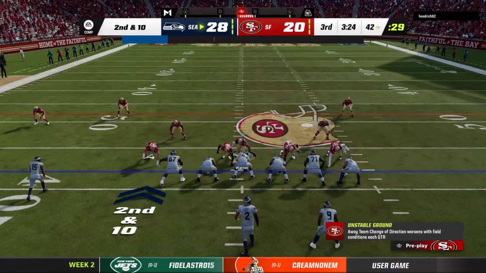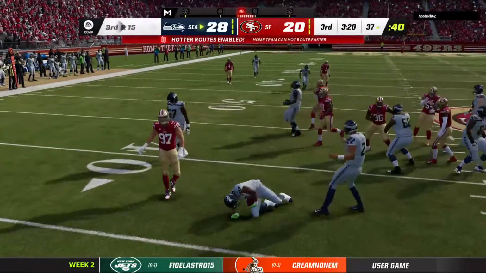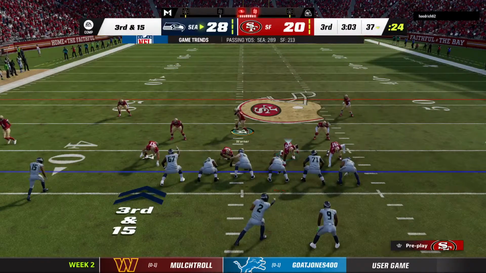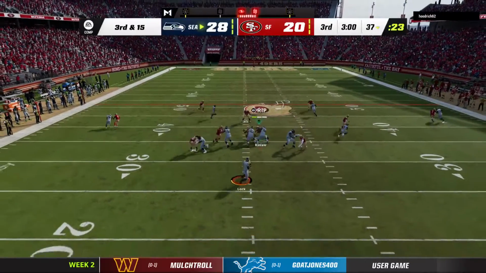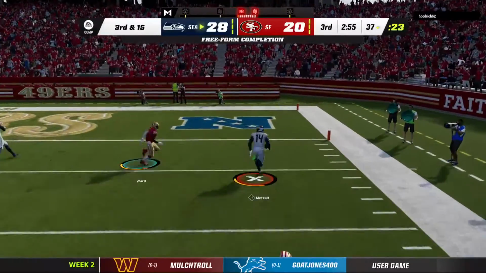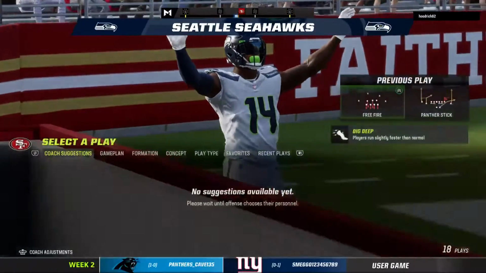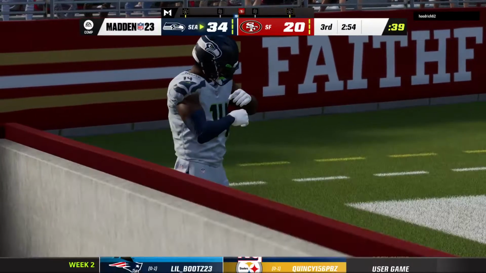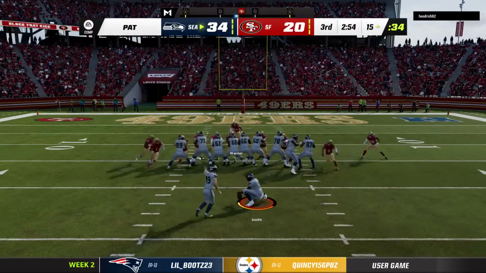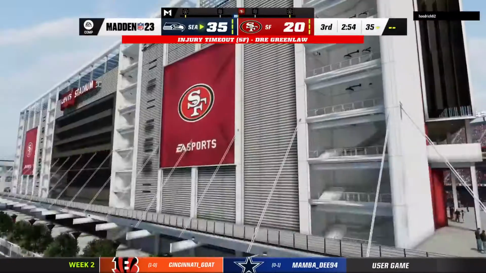So now 2nd and 10 after the incompletion on 1st down. Out of the gun, Walker with it, and he is going to lose yardage here. Tall task ahead of him here, needing a full 15 yards to move the chains. Now on 3rd and long, they'll look to throw. Going for Metcalf on the deep ball. It got his man, complete. Touchdown, Seahawks. DK Metcalf, 63 yards. And they're able to add on to their advantage. Myers connects on the PAT, and the lead is up to 15 now.